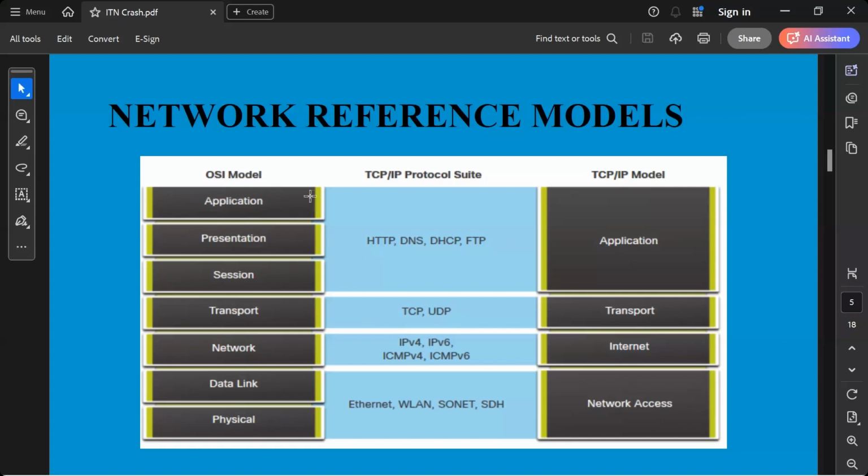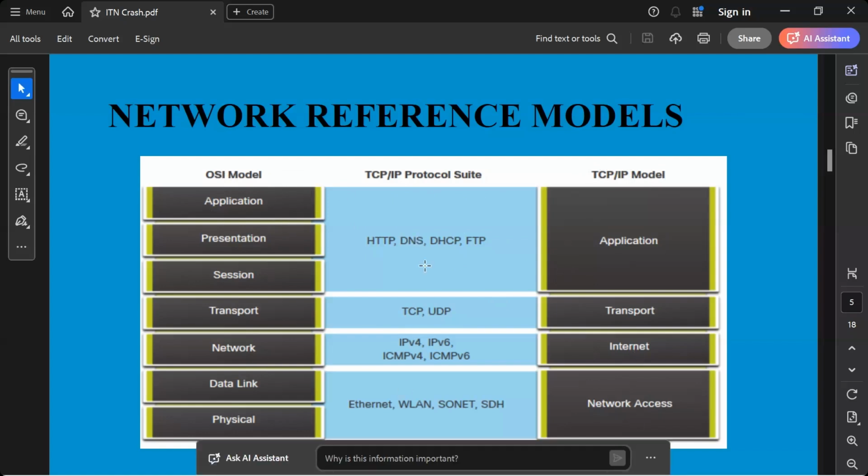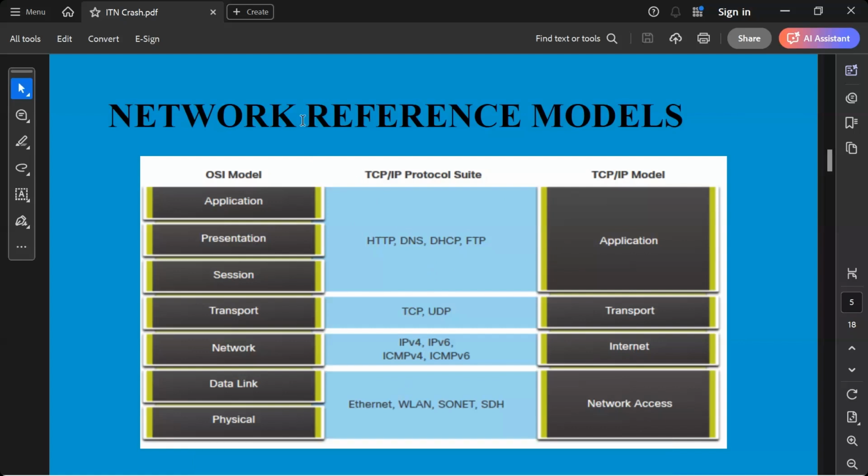But currently, the reference model we are making use of now is the TCP/IP model, right? Though the layers on the OSI and the TCP/IP all have the same function, if you look at the TCP/IP, it doesn't have 7 like the OSI. It just has 4. So there were some layers that were merged together to form one on the TCP/IP. So every device currently in this world is making use of the TCP/IP model.